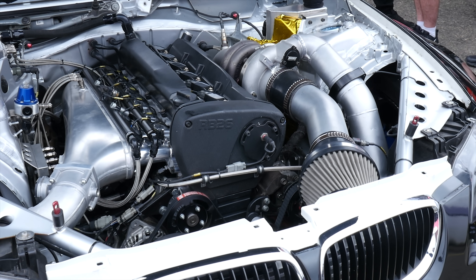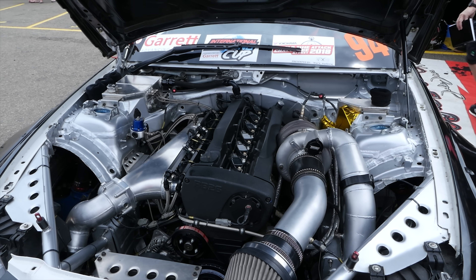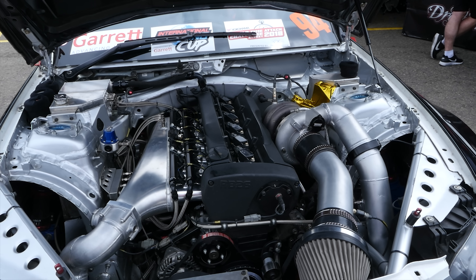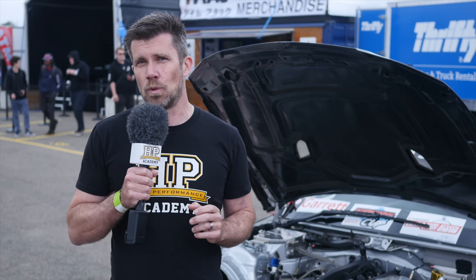The heart of the car is that Nissan RB28 engine swap. While the RB26 base of this engine is incredibly popular, it's also not without its idiosyncrasies, and holding one together at that sort of RPM and power level has its problems. This is where Jake got Powertune Australia involved. They're no strangers to the RB26 platform and have extensive experience in a drag application, and it wasn't too hard to apply what they'd learnt there to make a reliable RB28 suitable for drifting.